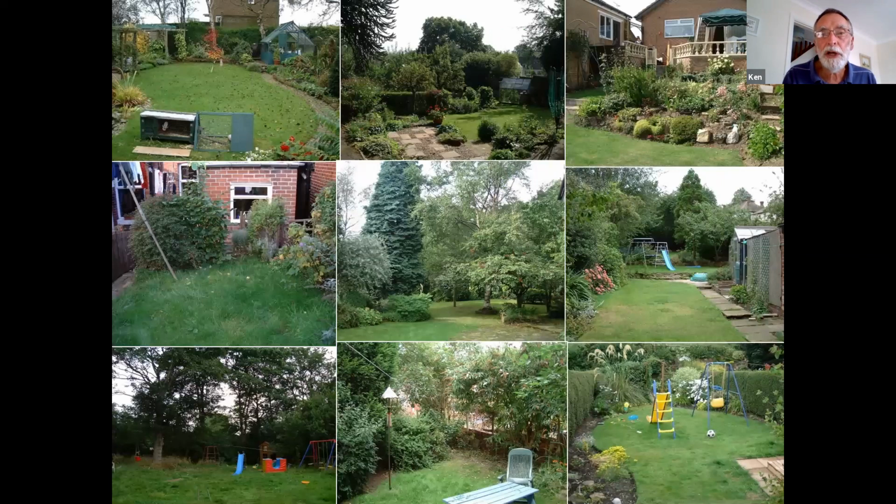We looked at 61 gardens in Sheffield, and these are just nine of them, chosen more or less at random. But I think what they illustrate is that we tried to get as much of the variety as we possibly could of different gardens. Some of the gardens were very small, like this, just behind a sort of two up, two down terrace. Some were very ordinary, like this, with pets and things in them. Some were clearly very old and established with lots of big trees. Some were very new. This one was brand new, in fact, just a new build house.